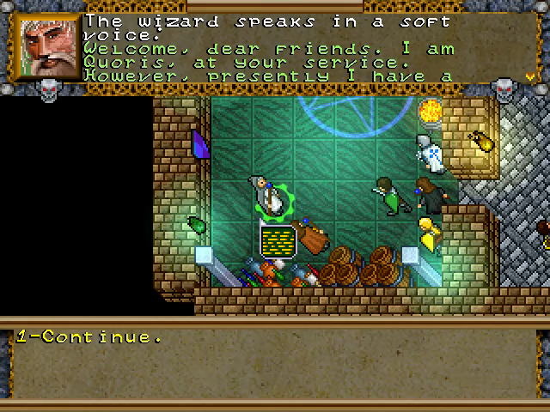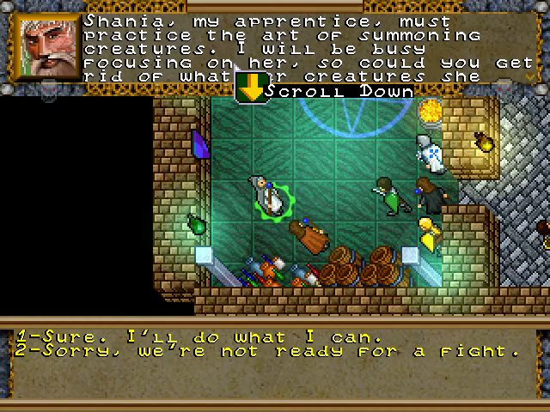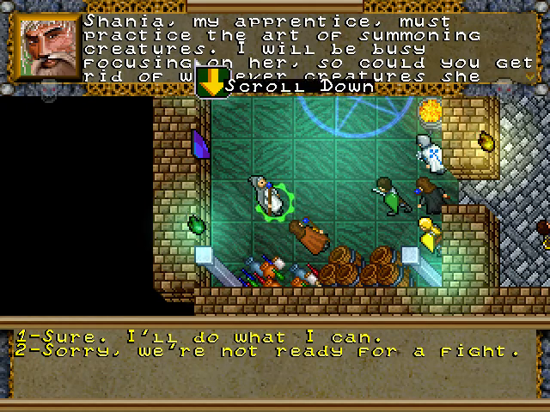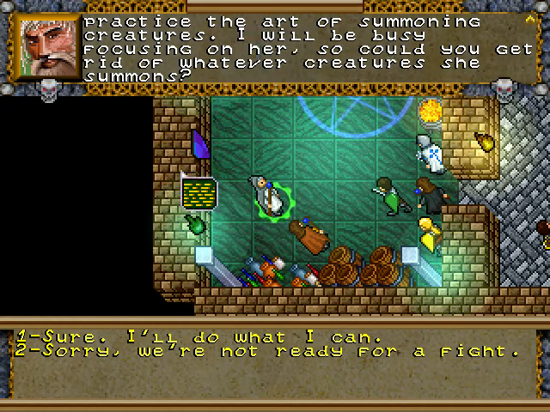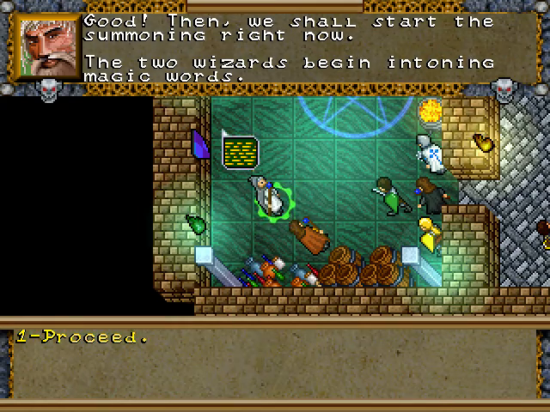The wizard speaks in a soft voice. Welcome, dear friends. I am Quarus, at your service. However, presently, I have a service to ask of you. Shania, my apprentice, must practice the art of summoning creatures. I will be busy focusing on her, so could you get rid of whatever creature she summons? Sure, I'll do what I can. Good, then we shall start the summoning right now.